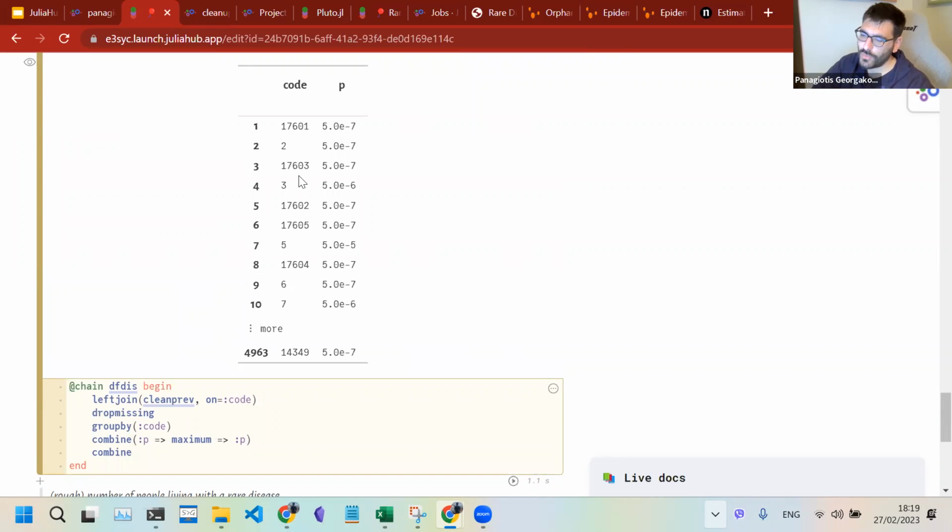Okay, so now we have the maximum number of people for every, you know, I'm a bit stuck, but you got what we have. We have the maximum percentage of people, the maximum ratio for every disease. And now we're going to take P again. The maximum P is one for every disease, and we're going to sum it.